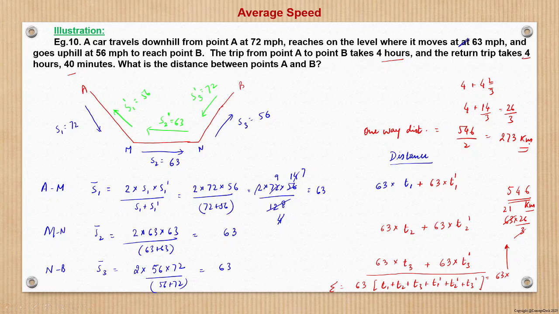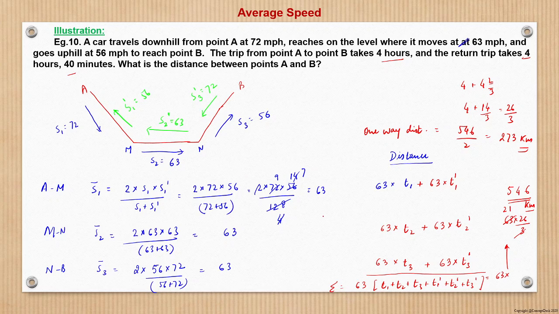So this is the most basic way of doing it. Otherwise, there's another way: we can assume the distance to be some A, B, C, this distance to be A, this to be B, this to be C, and then calculate the time on the forward journey and then the backward journey. Those times are given, so equate and solve. From that method also we can get the answer, but I believe this is more conceptual and generic.